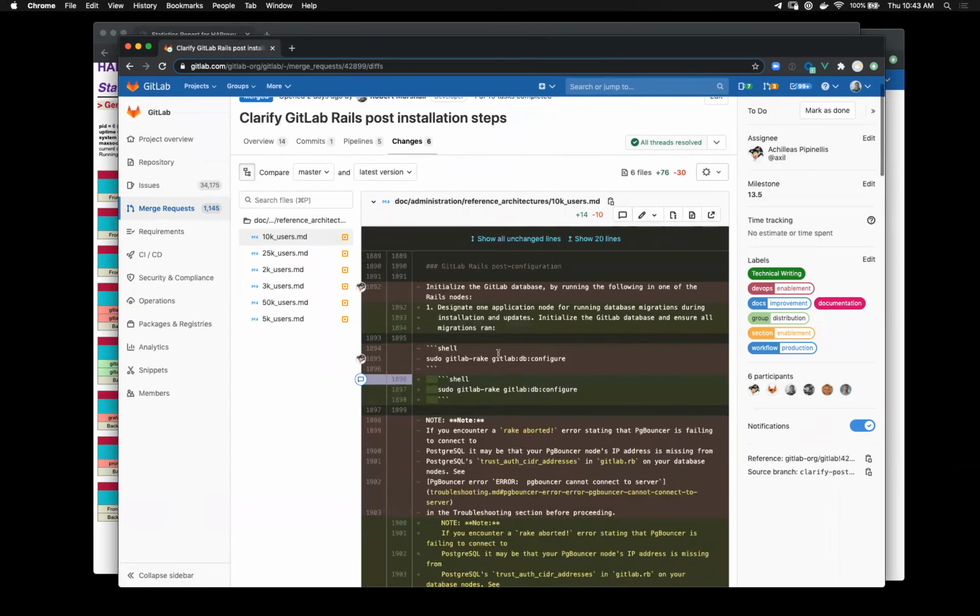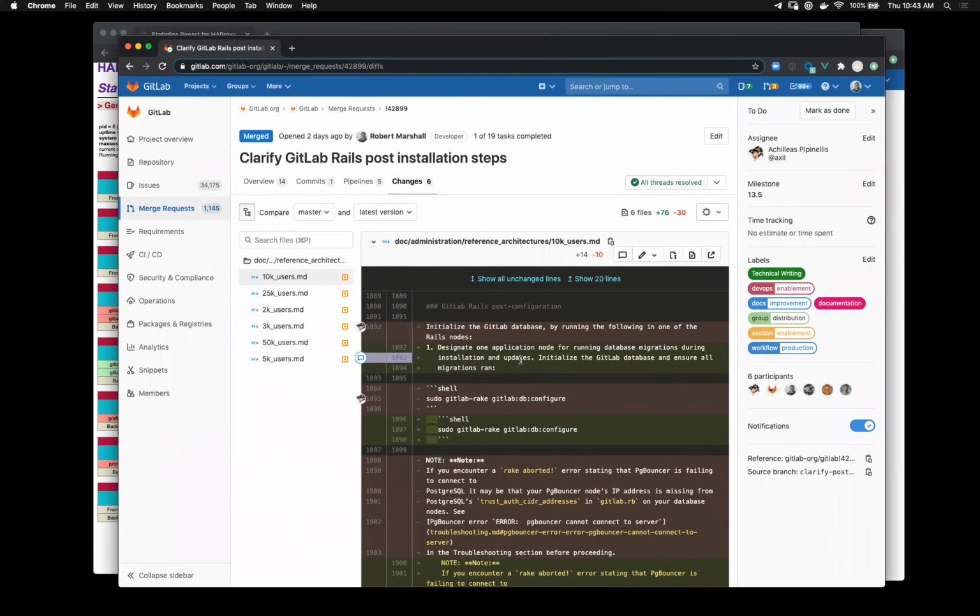Like for here, one of the things that wasn't clear is that the 2K architecture doesn't talk much about why you do NFS, and it says NFS is optional. But what it doesn't tell you is that if you don't do NFS, you need to set up fast keys, because NFS is how authorized keys, when you set your key in the UI, that's how all the different application nodes know how to connect. And so you'll get random doesn't work or does work, because the load balancer will either send you to the one where your key went or to the application node that doesn't. So you have to set up fast keys if you don't set up NFS. And since we're deprecating NFS, fast keys is becoming default.